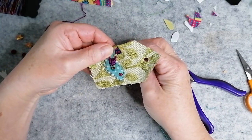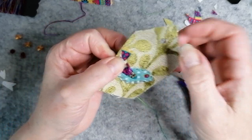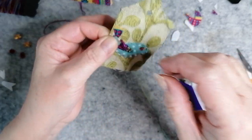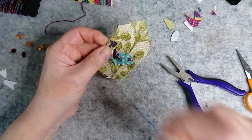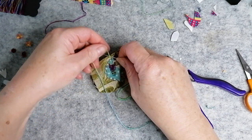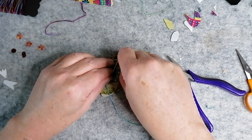I was going to do a pistil stitch on my hair. I don't know if you can see, I've got three little yellow bits at the top there, so I'm going to try and hit those. About there.